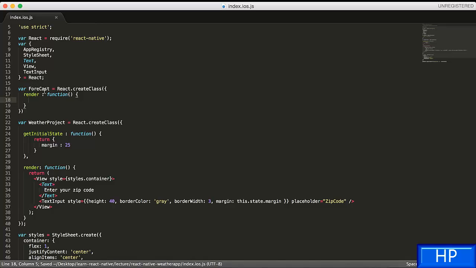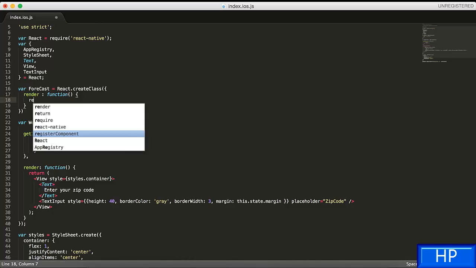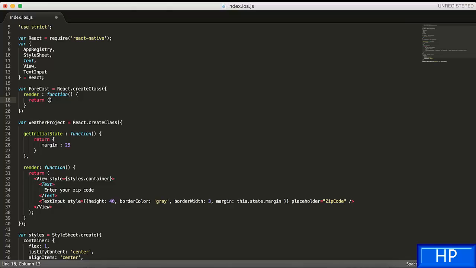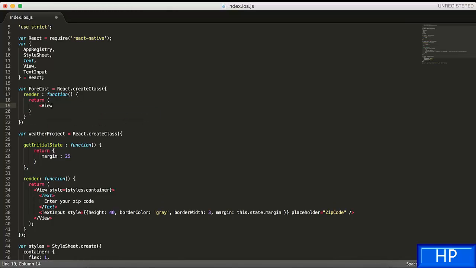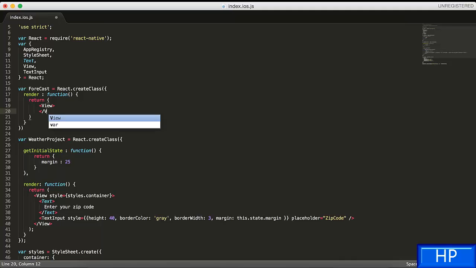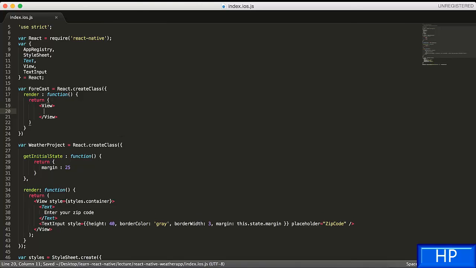In this case, it's nothing but forecast. Let me write the return statement. And let me save it.